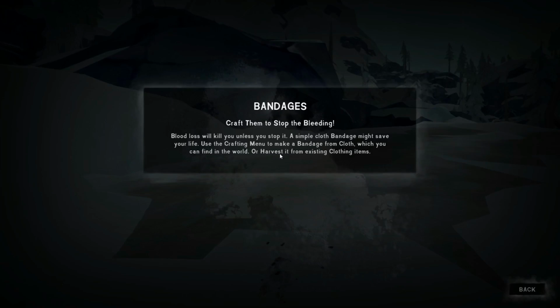Alright. Bandages. Craft them to stop the bleeding. Blood loss will kill you unless you stop it. A simple cloth bandage might save your life. Use the crafting menu to make a bandage from cloth, which you can find in the world, or harvest it from existing clothing items. I think we already have a bandage on us.